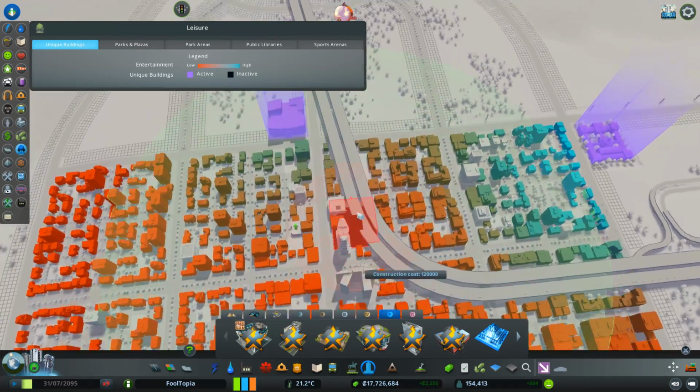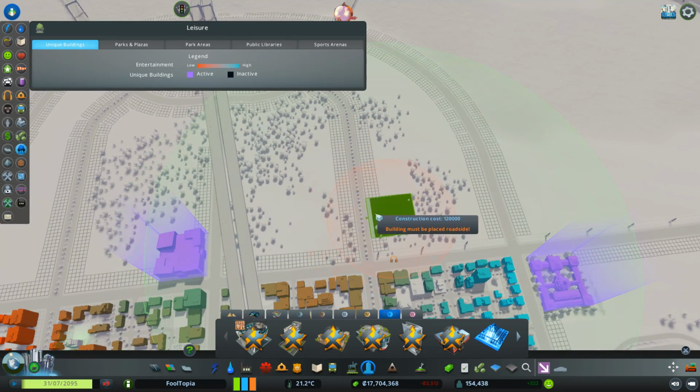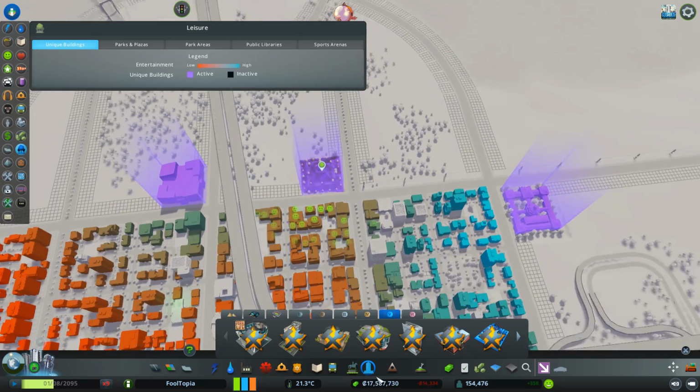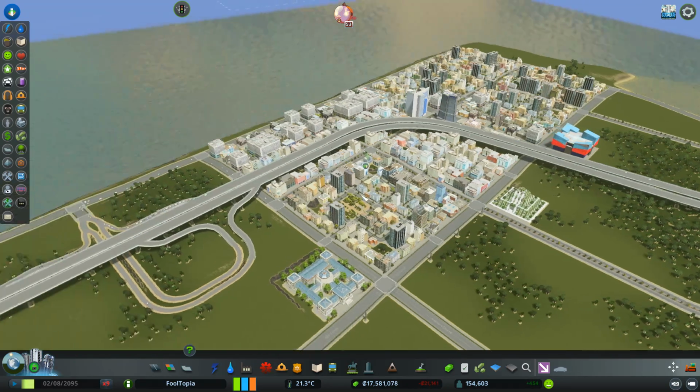Over here I do park stuff that will kind of fit it all in. But I want huge landmarks that people know about in these areas. So why don't I squeeze this one in there? Looks a bit weird, but you've got those strong landmarks from a bird's eye view and stuff like that.